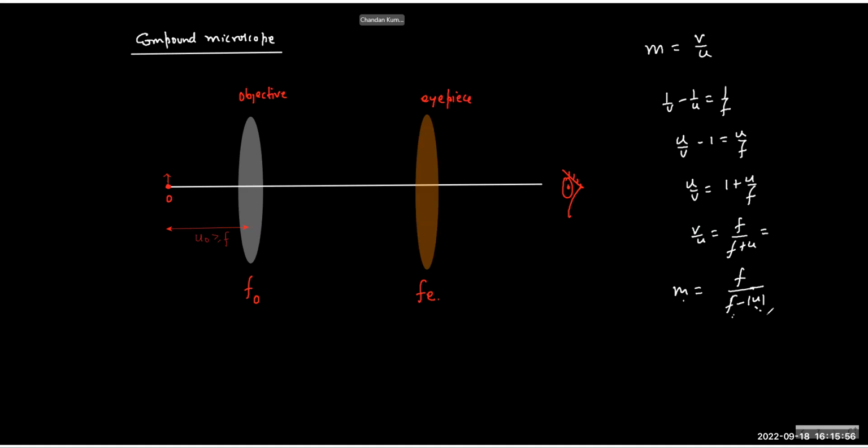Our goal is to achieve the highly magnified image. So what we are doing is adding two lenses, of course, where the eyepiece will be similar to the simple microscope. The purpose of the objective is to increase the linear magnification at first go. So the constraints are very much obvious. The U naught should be more than f, but close to f. So we write it as more than, close to f. Technically, this is the condition.